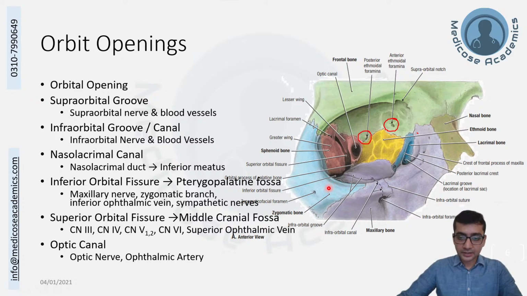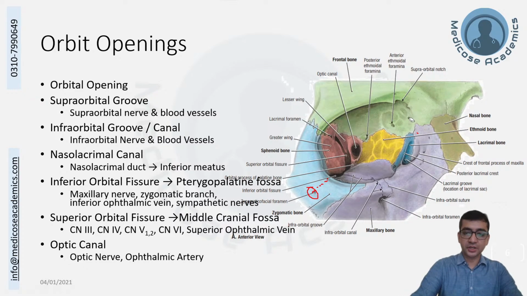On the lateral aspect, in the zygomatic bone, there are 2 openings. The one opening in the zygomatic bone will come and exit on the front of the cheek. That will be the zygomatico-facial canal opening onto the zygomatico-facial foramen. And it will contain the structures of the same name: zygomatico-facial artery, vein, and nerve.